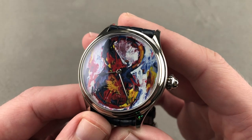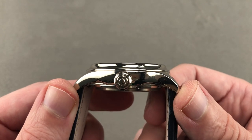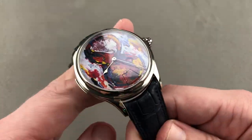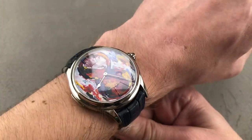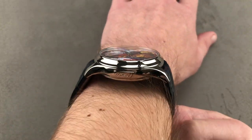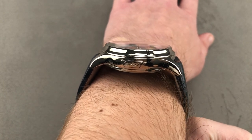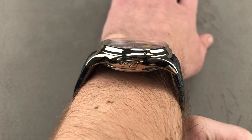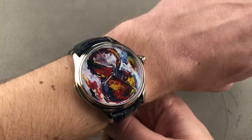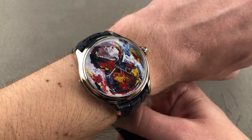Let's talk about dimensions first. 42 millimeters in diameter, the watch is reasonably thin at 14 millimeters thick. From lug to lug, 50 millimeters, with a 22 millimeter spacing between the lugs. It features Cary's characteristic quasi-vintage style, but with that broad spacing between the lugs it has a nice modern stance on the wrist. Though it's broad at 50 millimeters lug to lug, there is curvature to the case, and the lugs wrap sharply down with a sculpted curve that allows it to hug the wrist. Even with my wrist at 16 centimeters circumference, I think the smallest wrist of perhaps 14 centimeters circumference could wear this watch comfortably.